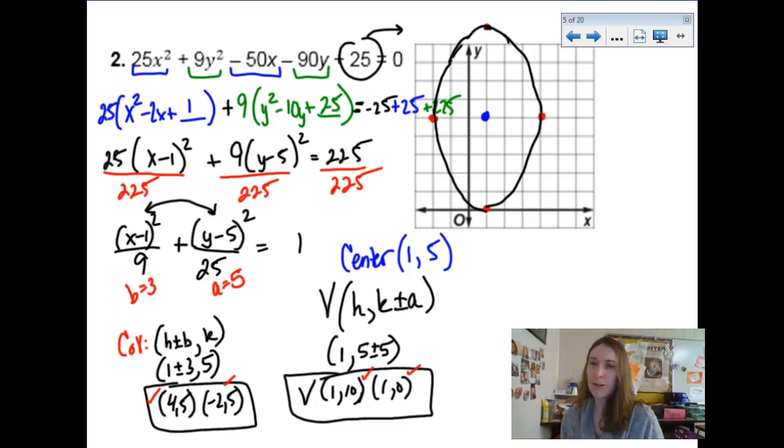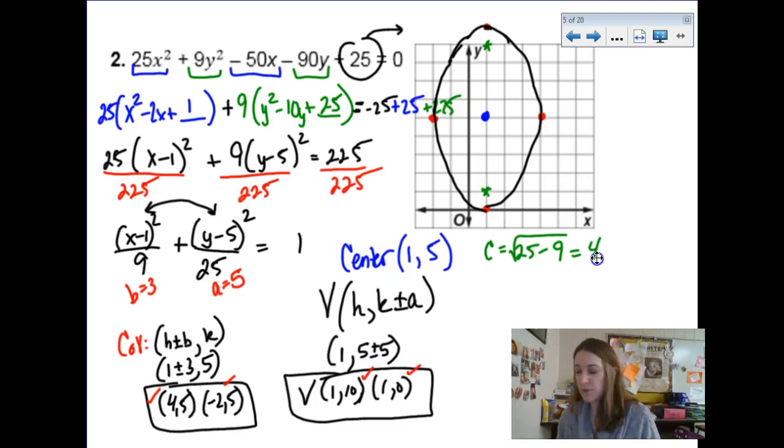We haven't found the foci yet, though. So c, the distance along the major axis that we're going to count from the center to plot the foci, would be the square root of a squared minus b squared. Oh, for Pete's sake. Nothing's working today. Alright, so the square root of a squared minus b squared would be the square root of 16, which is 4. I can do that. Alright, 1, 2, 3, 4 units. There's one focus. 1, 2, 3, 4.